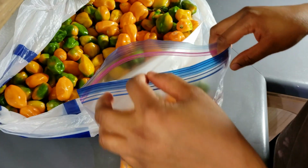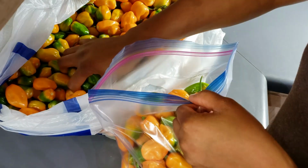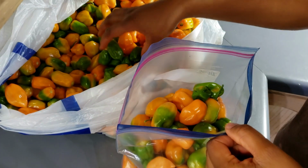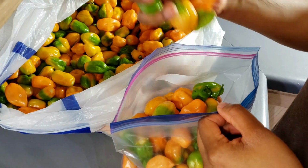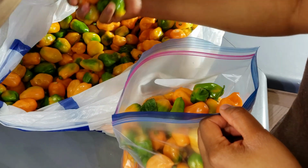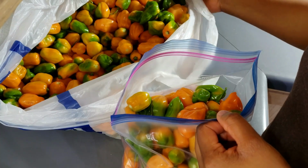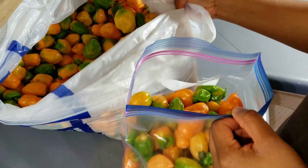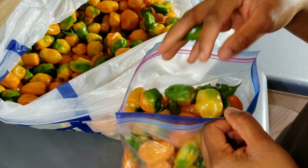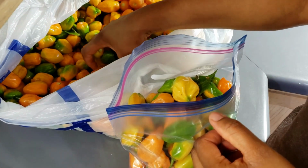So we go to the farm once every year to pick all of those vegetables ourselves. We pluck the fresh tomatoes, the peppers, they have a lot of things. They have okra, they have corn, they have a lot of things in the farm. So it's just a very big farm, so you just have to pay. Once you pay, they will let you in, then you pluck as much as you want.